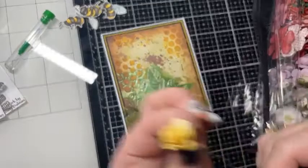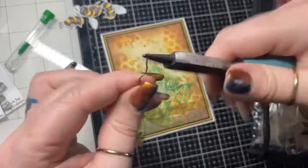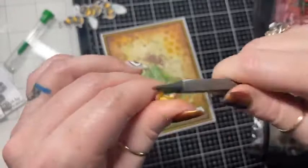And then I take my jewelry pliers and I twist this. I never cut these off. Don't ever cut these off, because you can twist them around like this and make little corkscrews. And it looks like little vines, and it adds so much texture.